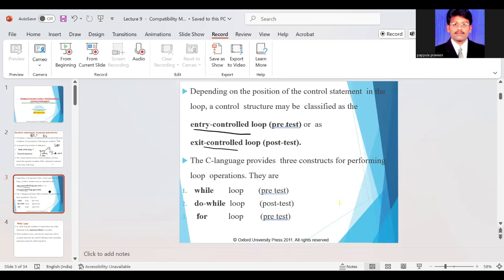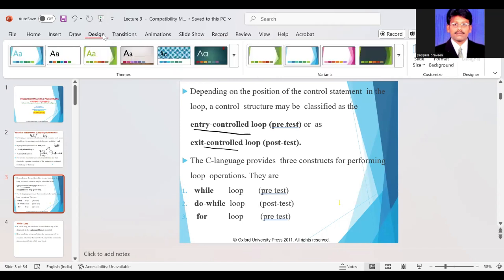Pre-tested loop means first we check the condition. If that condition is satisfied, then the body of the loop is executed. Otherwise, the other statement block will be executed.